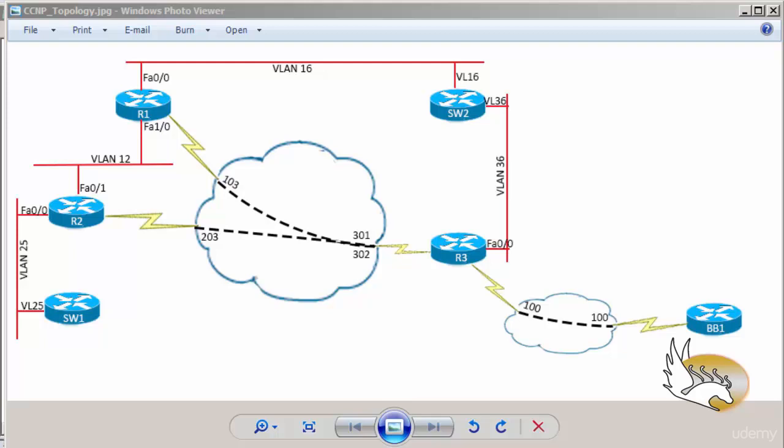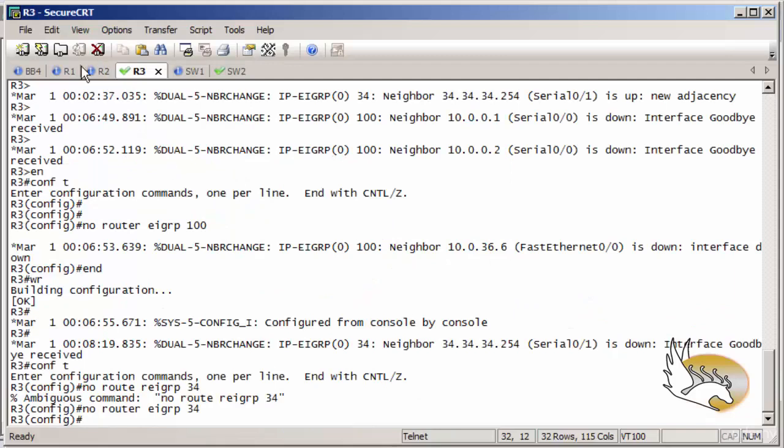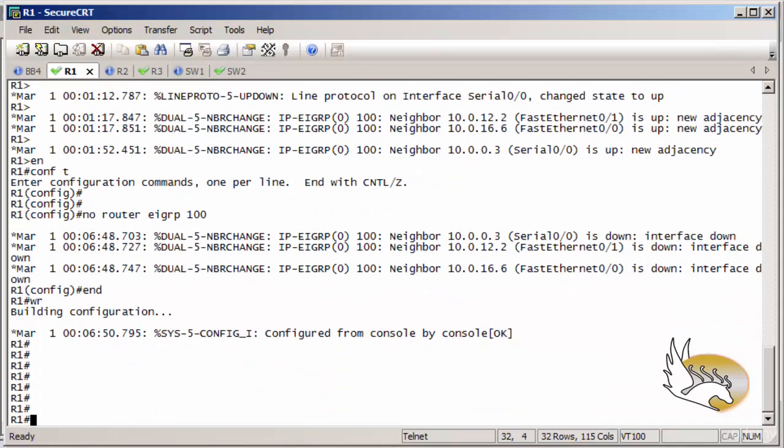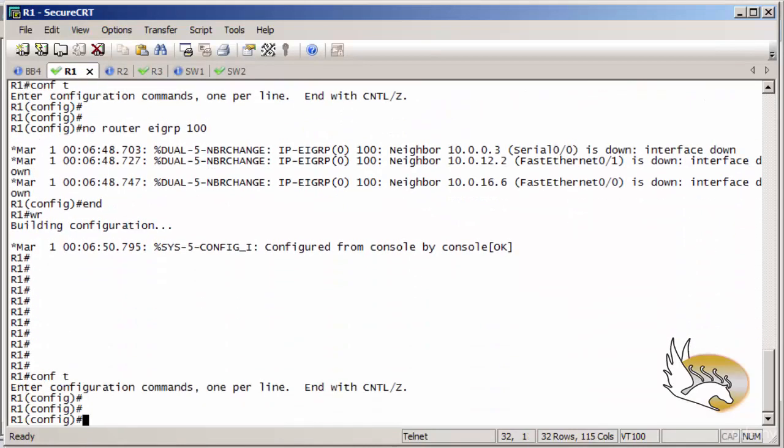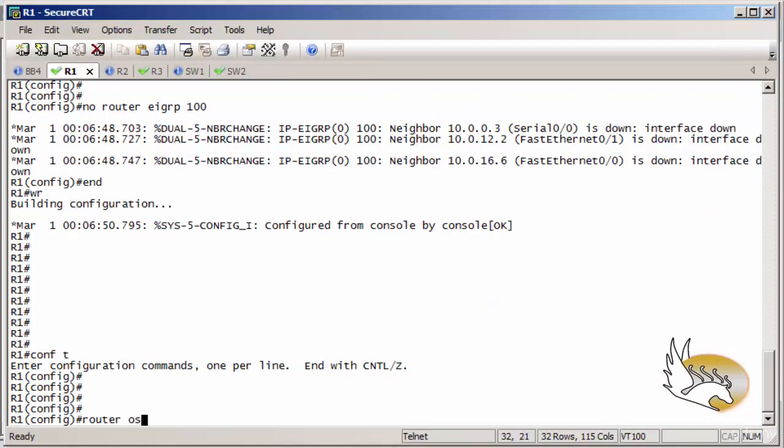I start configuration by going to router 1, and you can see that router 1 has a frame relay connection and 2 different LAN connections. Let's go to router 1 first, and by going to configuration mode, I will start router OSPF and the process number, and you can see that the process number is not significant in creating the neighborship.